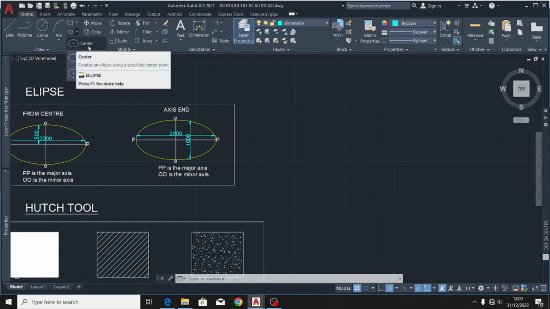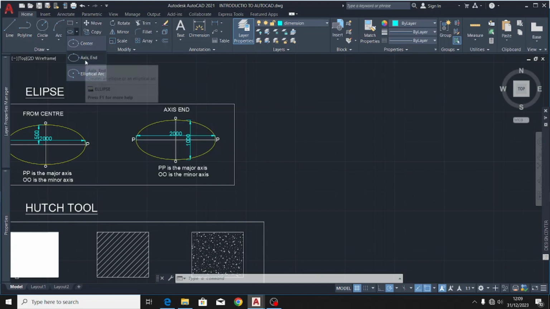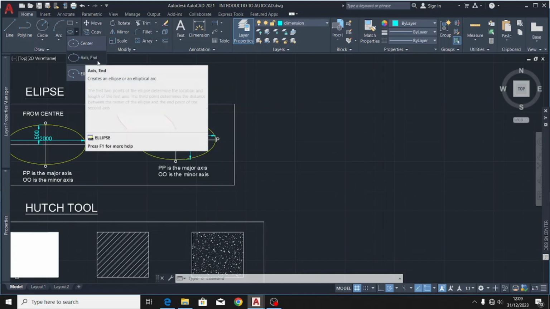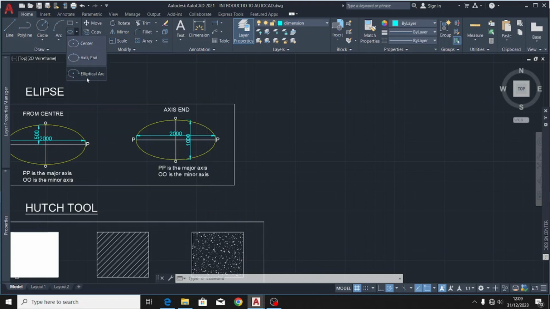You can draw an ellipse provided that you have the center, the axis and end, then the elliptical arc. For now, I'll take you through these 2 options. Then for this one, we shall get to know how we can use it as we move on with our drawings.